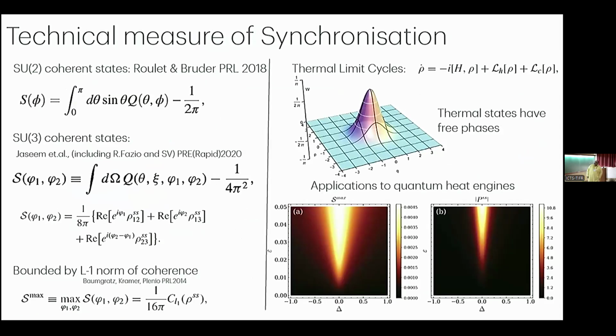Okay, so just moving on, the first technology suggestion that we had made, and it's a very primitive technology suggestion, was to generalize all of those arguments to 3-level atoms, because we wanted to study the Scovil-Schulz-DuBois laser heat engine, basically the maser heat engine. And what we pointed out was that the maser heat engine is actually a synchronous system. What I'm showing you here is the synchronization diagram. I have taken a measure of synchronization, which is defined here, which I'm happy to talk to you about offline, but it has to do with the L1 norm of coherence for those who are more quantum information inclined. And what we pointed out was that this synchronization measure, if you plot it along with the detuning to the external drive, reproduces the Arnold tongue, so it looks like there is synchronization here.